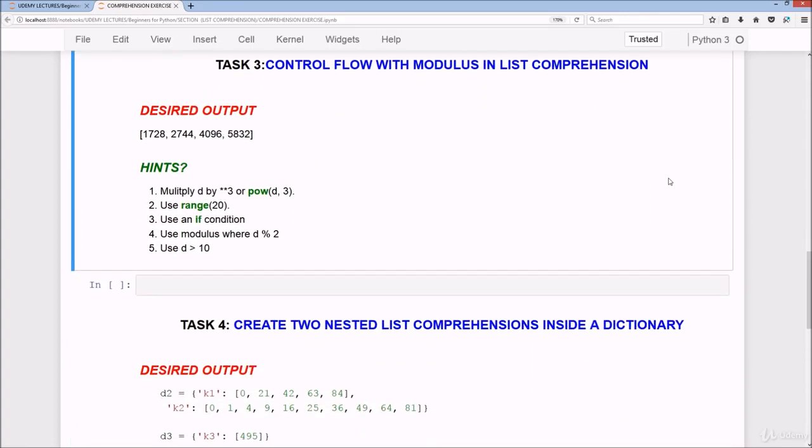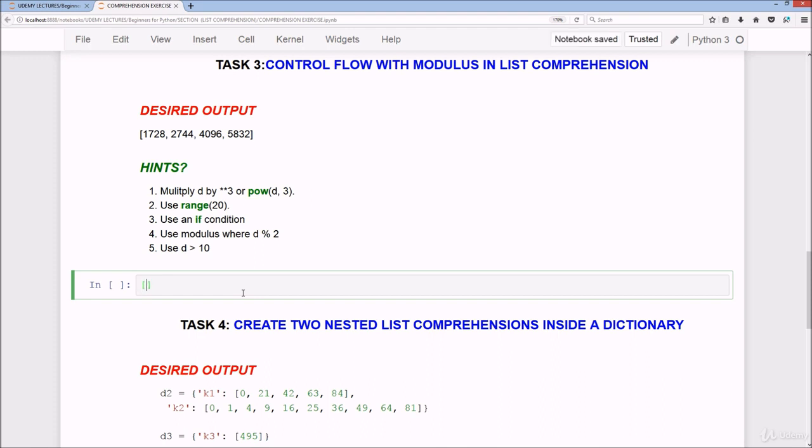So scrolling down, now we've got task 3, which is control flow with modulus in list comprehension, which is kind of similar to what we just did with task 2. So here we just have these somewhat large integers, these thousandths numbers. Okay, so what we're going to do is start off, of course, with square brackets for list comprehension.